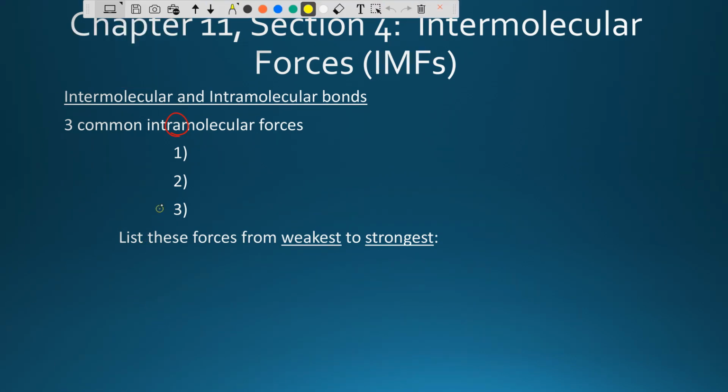All right, so let's take a look, first of all, at the metallic bonds that hold atoms together. Now, metallic bonds are a little bit different, and what holds these metallic atoms together is basically a sea of electrons. So think about a sea of electrons holding these atoms together.